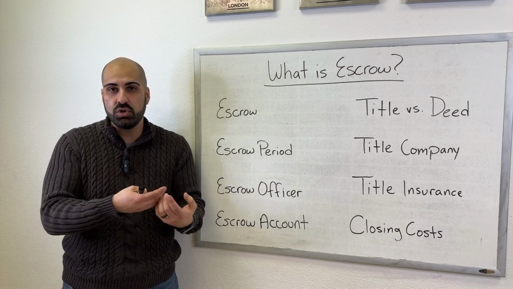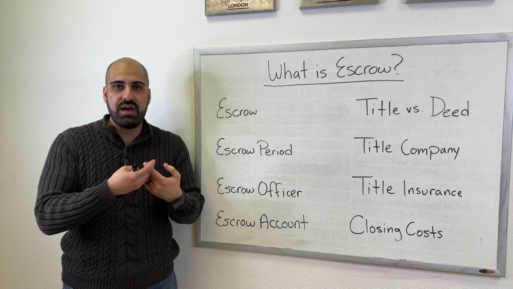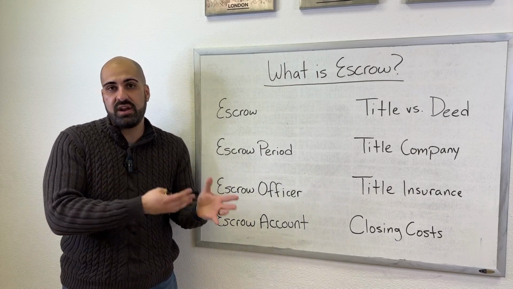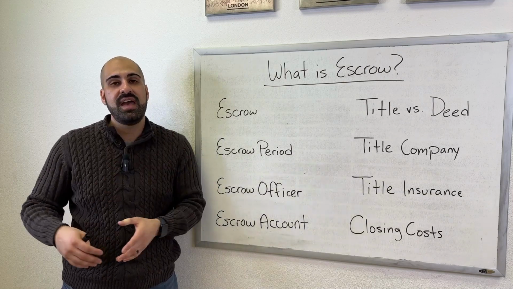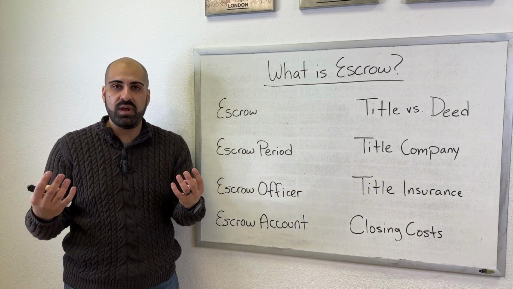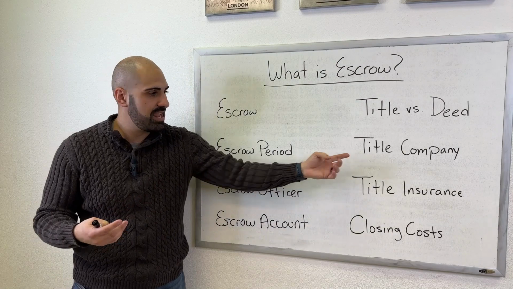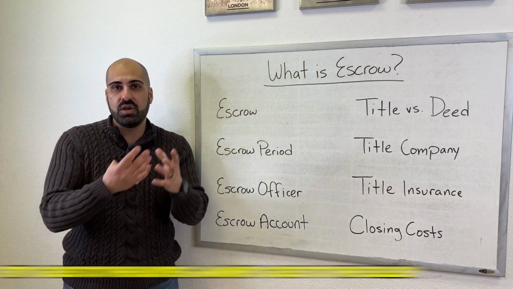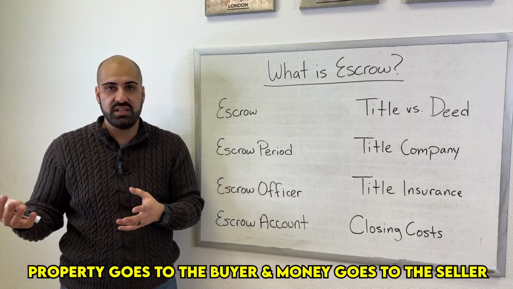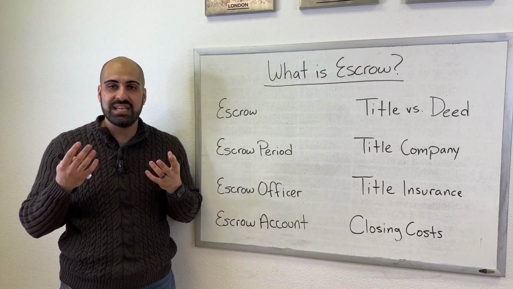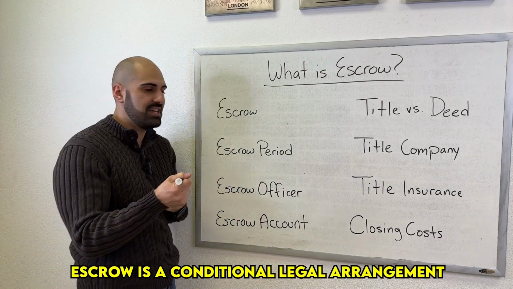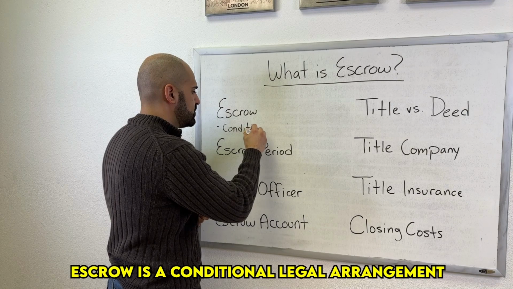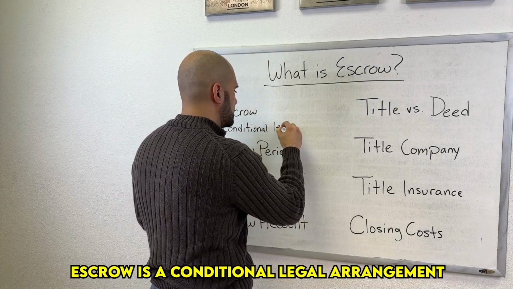The buyer and the seller negotiated over a purchase agreement, and now that's going to inform the rules of the escrow period. Once certain conditions are met, the buyer can get the money, sign all the paperwork, and the seller can sign all the paperwork. At that point, the third party, the title company, will release the property and or money to the respective parties. The property goes to the buyer and the money goes to the seller. So escrow is a conditional legal arrangement. That's an easy idea to think about it, because certain things have to happen before other things happen. So let's write that down, a conditional legal arrangement.